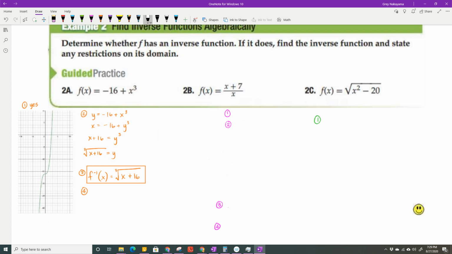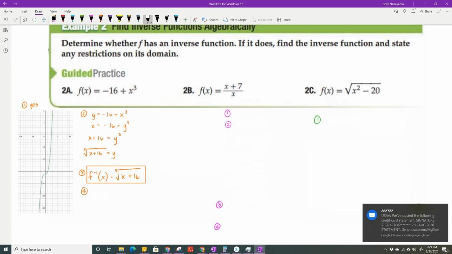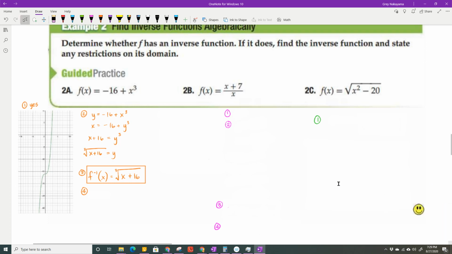And then the last step, I have to figure out, are there any restrictions on my domain? Some of y'all can do this, so I'm going to encourage you. Can you take the cube root of any number? Is there any number you can't take the cube root of? You can do anything. So there are no restrictions here. If you don't know that, then you can graph that function and look at the domain to see. Anyway, there are no restrictions on the domain this time. So that's our final answer.